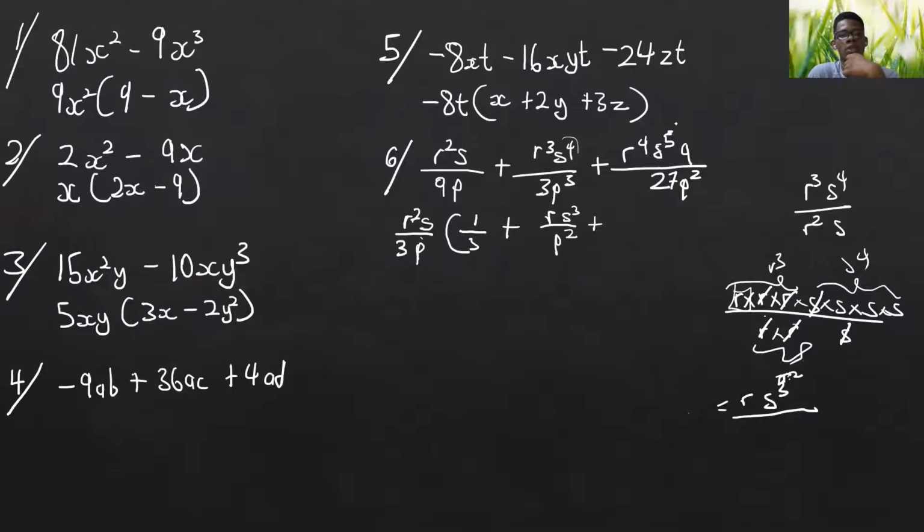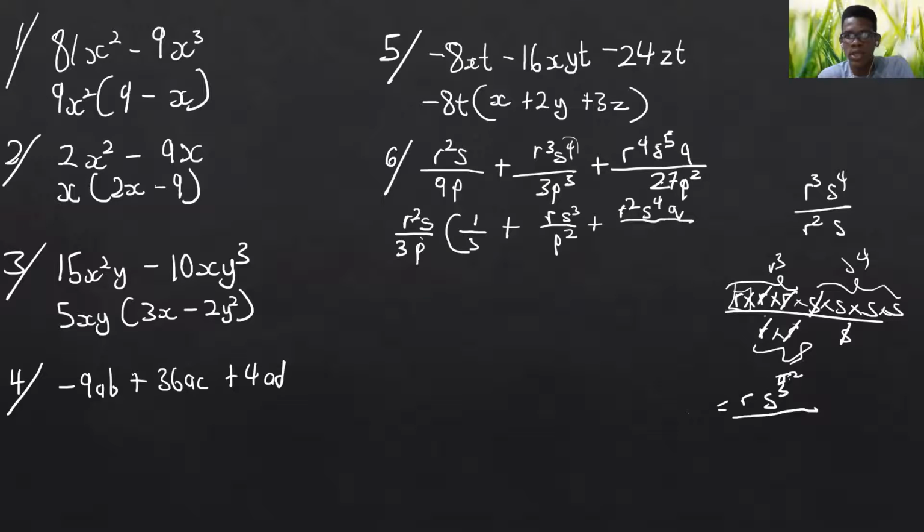Yeah, the next expression, we're dividing it by our highest common factor, right? So r to the fourth power s to the fifth cubed divided by 27p squared. Dividing that by our highest common factor, again, numerator by numerator, denominator by denominator. So again, minus the powers. r to the fourth divided by r squared leaves you with r squared. And s to the fifth divided by s leaves you with s to the fourth. You just need to minus the powers. And q, we don't have anything to divide by q, so q just comes back.